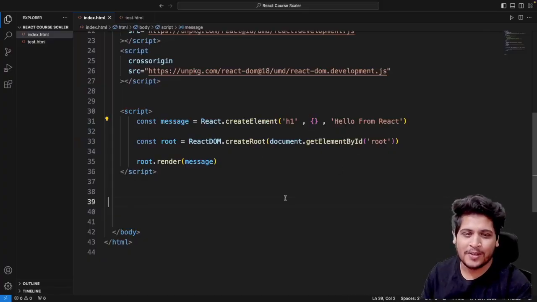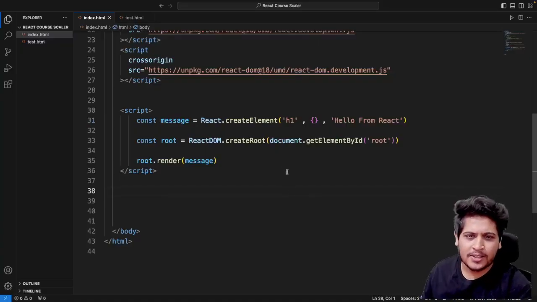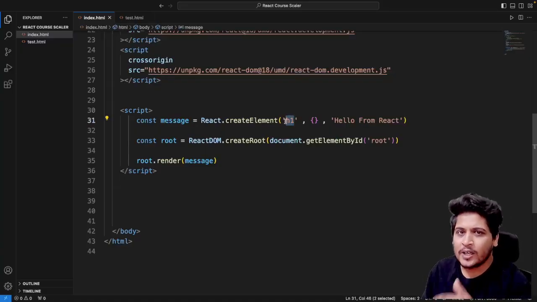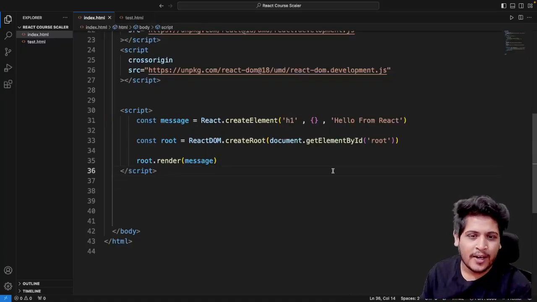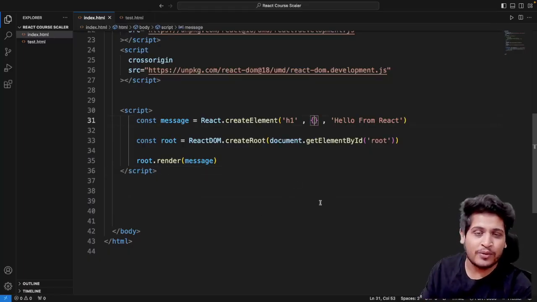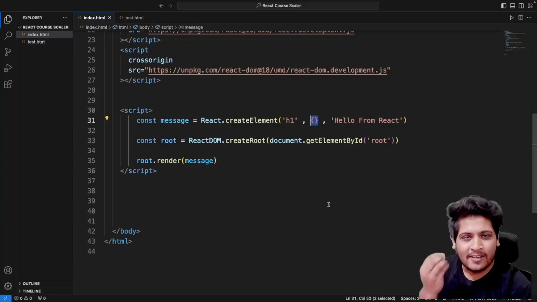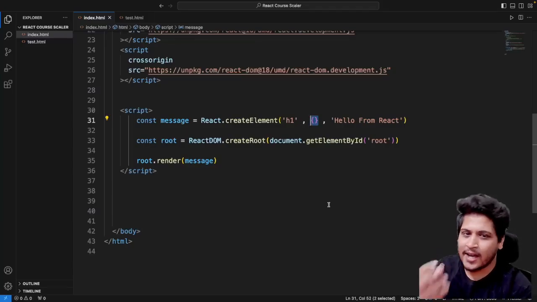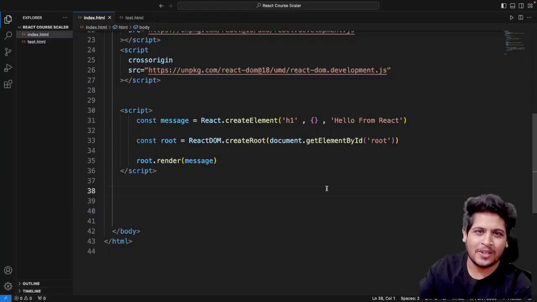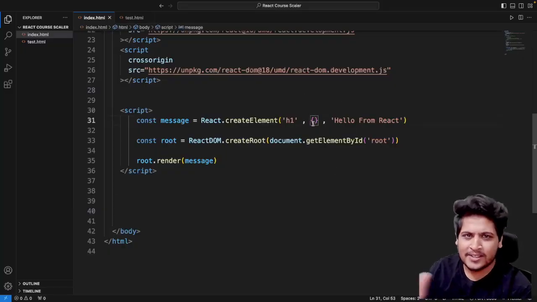Now what is a prop? Basically, if you see, this is an h1 tag, right? Similarly, you can create different HTML tags and pass them on and it will create a tag for you, right? So if I want to pass any attribute for this tag, I can do that with the help of this particular parameter that are props. Yes, in React, we call them props. And in basic HTML, you'll call them attributes and stuff like that, right? So over here, treat this as attributes only.